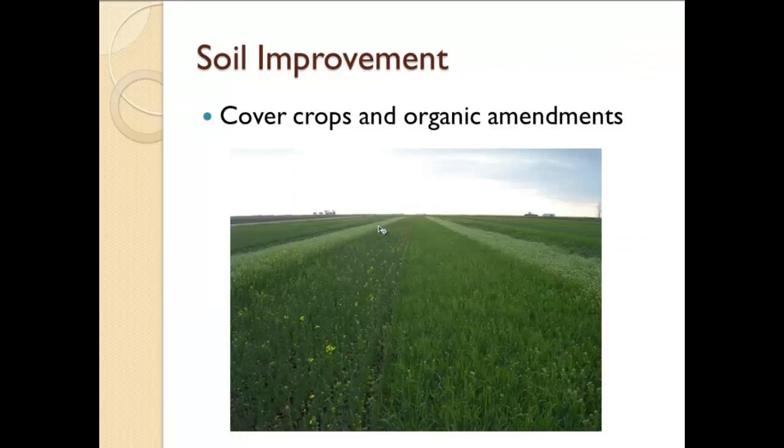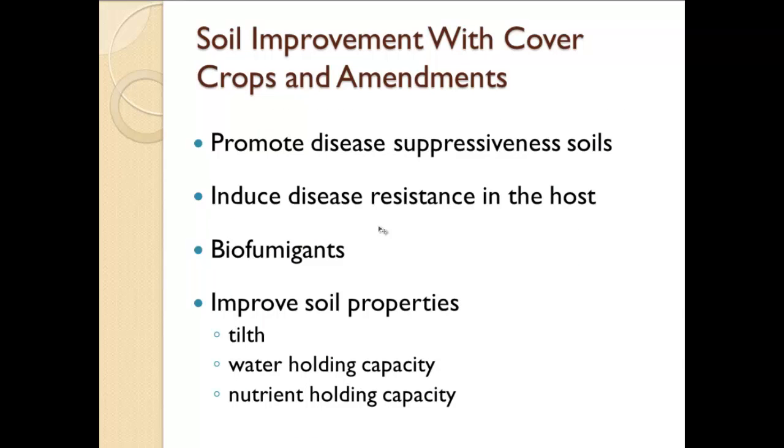Sort of related to crop rotation, there's another aspect of things that we can do to the planting or to the field, and that is planting cover crops, which in some ways is kind of a crop rotation in that you're including another type of plant there. But in terms of disease management, it's going to work a little bit differently than just waiting out the pathogen, because you're not adding any more time from susceptible crop to susceptible crop. You're just putting another plant in there. But there are still some possibilities for lowering the amounts of disease that we see through the use of cover crops.